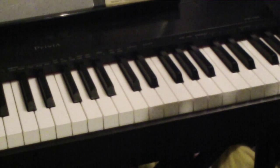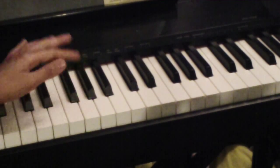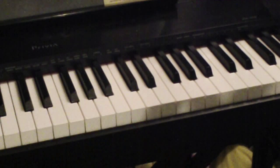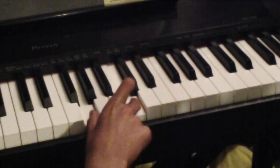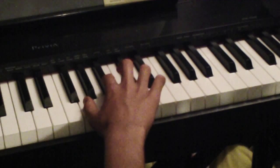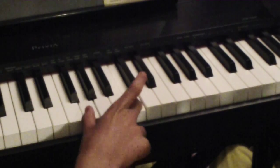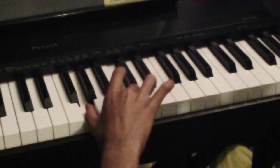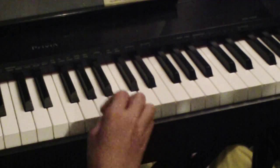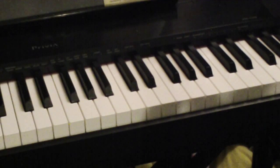And then finally, for Heroes in a Half Shell — that is the final part of the Ninja Turtles intro, and it's really simple. It's just G and C, four times. And then G and A sharp, once. Back to here, three times. So all together — and then you want to play it a little faster. Really simple, and it sounds awesome.